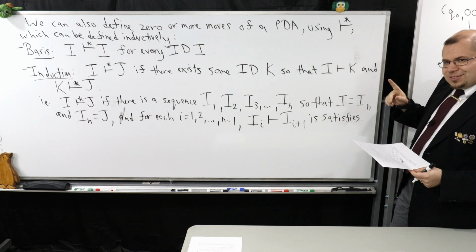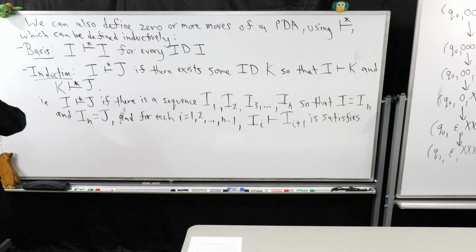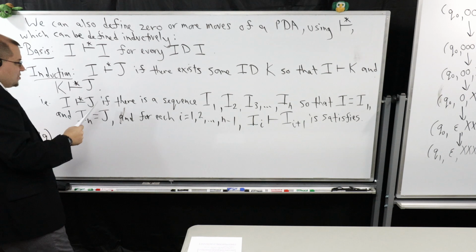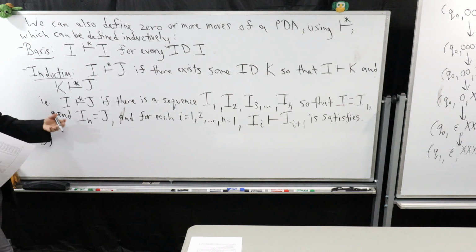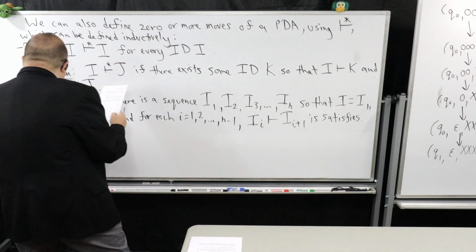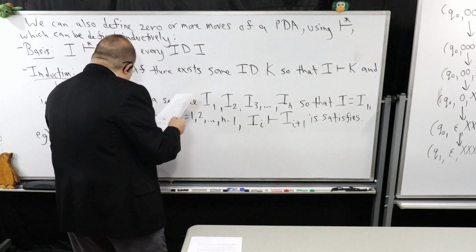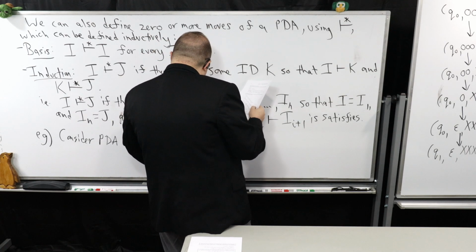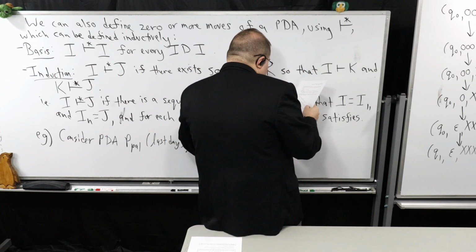So what I want to do next, just to give you a flavor for how these IDs can be used, I'm going to just lay out one set of all possible executions for a given input of a PDA we did last day. First, I'm going to give you an example where I'm not necessarily going to use this notation, but I'll use that in a moment. But I want to motivate why these instantaneous descriptions are very useful for us. So example, consider a PDA PPAL, from last day, with input where I give it 4 zeros.